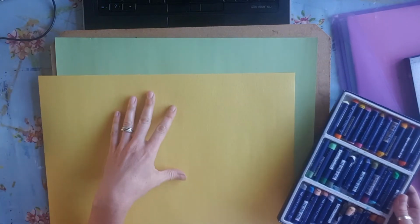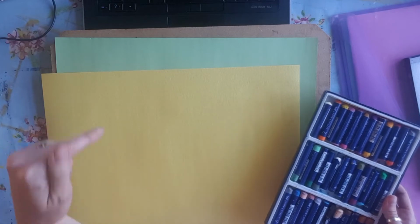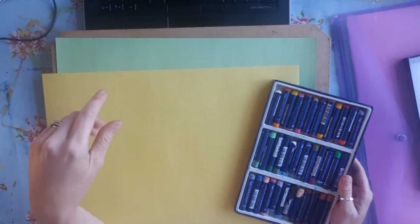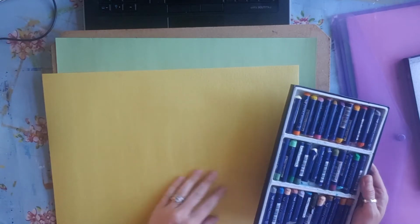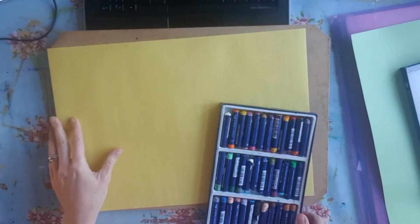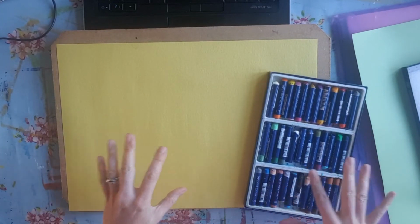The picture I've got has hay in the background, and I'll show you the picture that I'll be working from. If you want to watch my video and I will print out the picture, that's completely up to you, or look at the picture and work from that. I've gone for the yellow because it's got all the straw and the autumn leaves down here. So I'm going to ditch the green. You can use any colour. If you haven't got any colour, just go for white. White's really good because you can go at it with loads of colour as well.